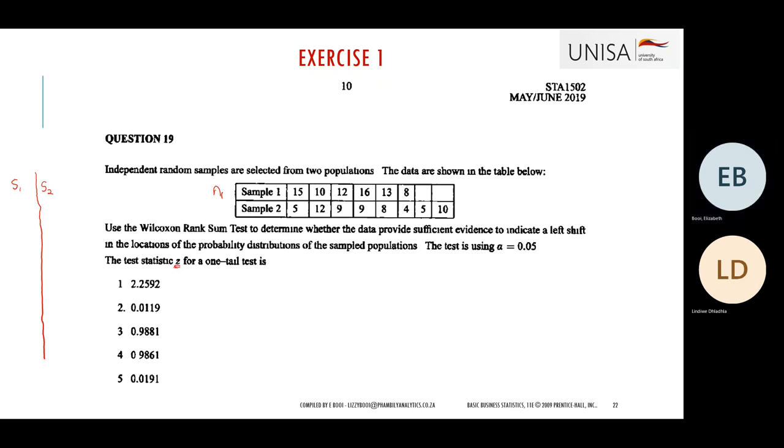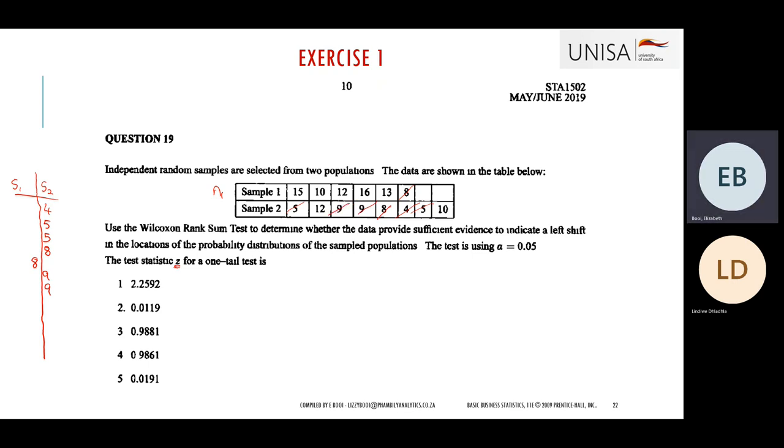So let's start, we'll do both of them. The first value here is from sample two, which has four, which is the lowest value. So we can start with four. I'm going to cross it out so that I don't get confused. The next one will be five and five. So there are two fives. What else is there? Five, six, seven, eight. We have two eights. So we'll have 8 here and 8 there as well. And the next one is 9. Both of them are from sample 2, so there will be two 9s.